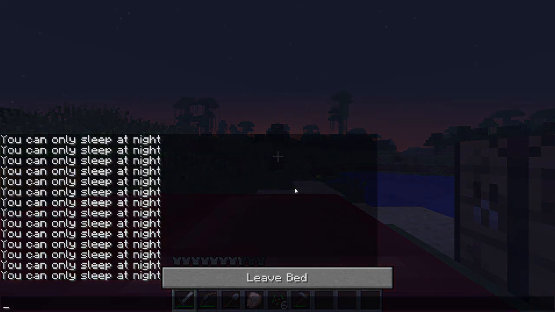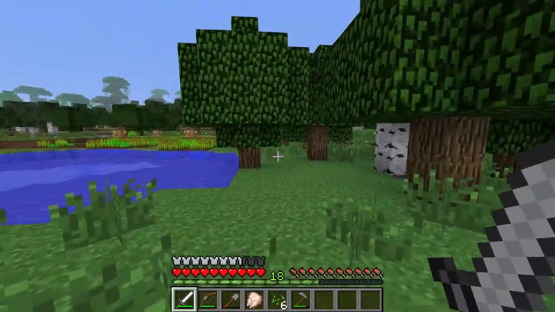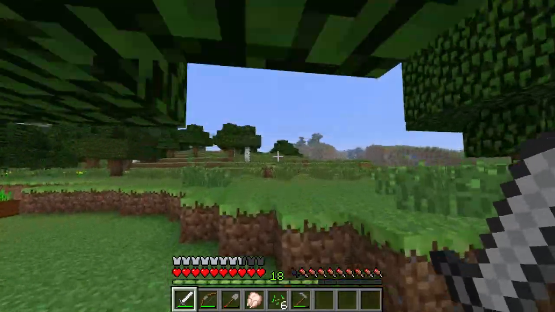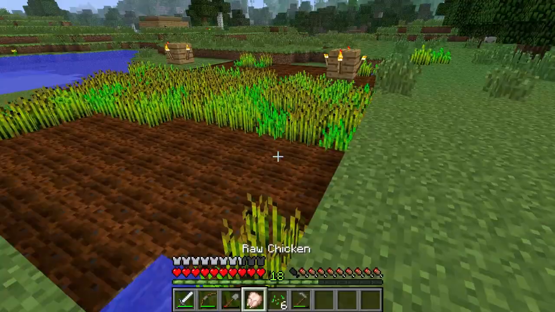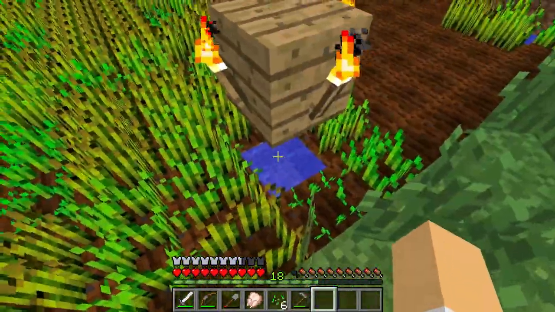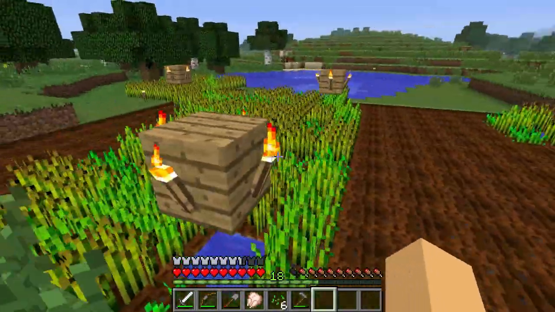Let's go ahead and do that. Come on. Alright, so what else did I want to cover? I wanted to cover leather, didn't I? So we'll go find some cows. I did actually see some over there previously. And I guess I'll show you the upgrades I did to my farm. I just decided to put the wooden blocks with the torches above the water because I thought that just looked a lot better. So it just makes it look a lot neater.